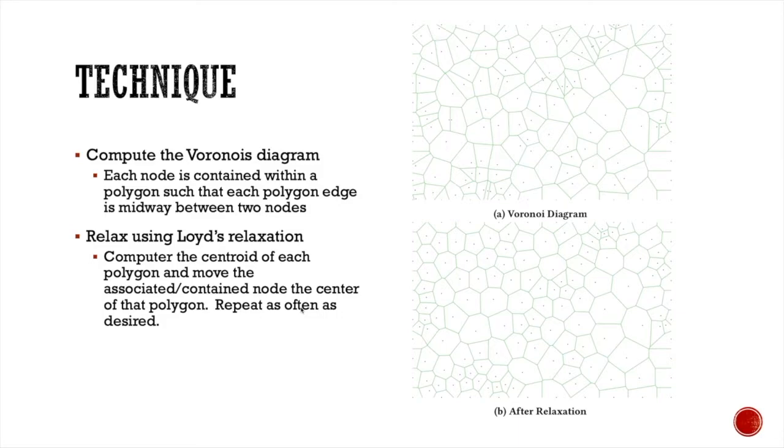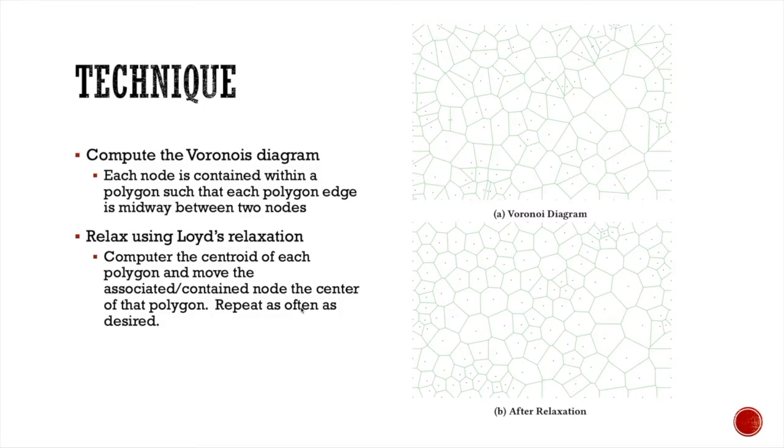Now, this polygon map, this Voronoi diagram, yields quite frequently overly randomized clusters of points. That is to say, the variance in the polygons is overly great in most cases. As such, we typically will then relax the Voronoi diagram to produce more uniform and regular results. The Lloyd's relaxation algorithm is quite straightforward. It works in the following way.